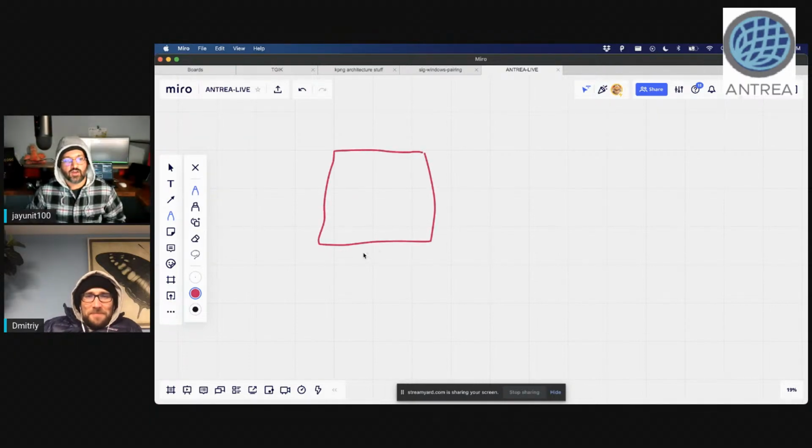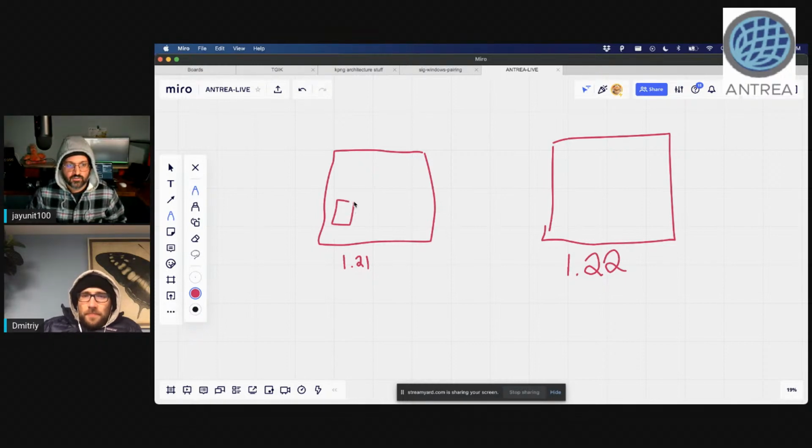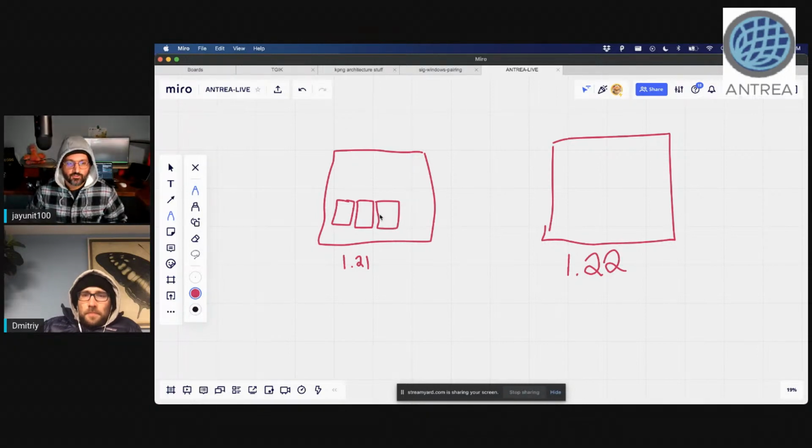So, you've got say a 1.21 cluster, and then you've got a 1.22 cluster over here. This is the problem we recently had: we had nodes, and feel free to interrupt me, Dimitri, if there's things you're building that address these situations.